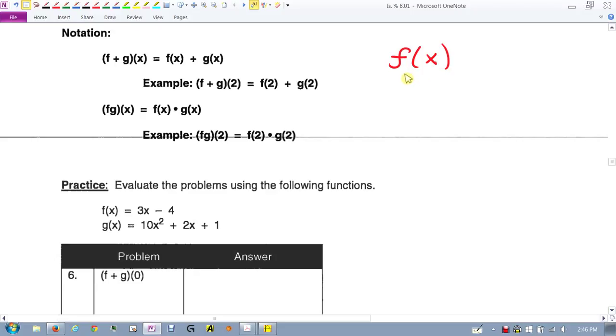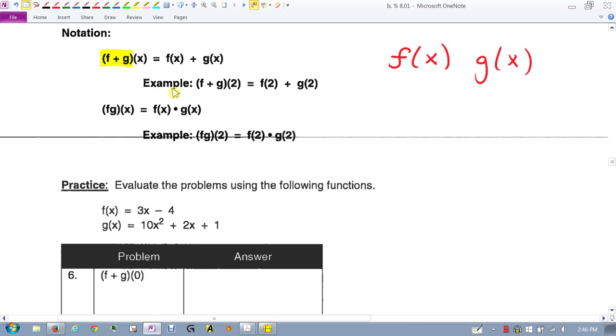If I want you to take this f function and this function, which is g, and add them together, I have some special notation to communicate that. Here's the notation I use. This f plus g is now the name of the function. It's always the thing in front of the parentheses with x that's the name of the function, f plus g. And what it does is exactly what you would think: take the f function, add the g function.